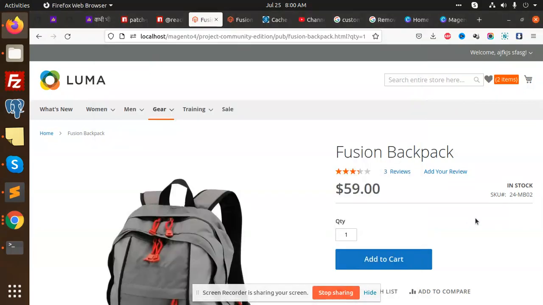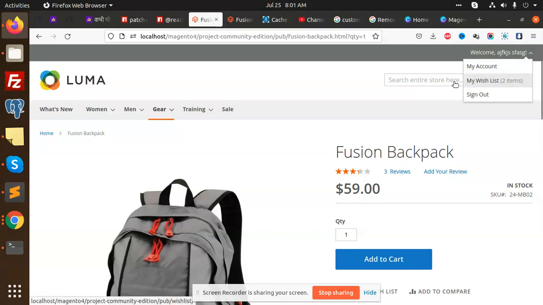So today we are going to learn how to remove the wish list from this menu. Currently its wish list icon is there. We have already added the custom wish list here. I want to remove this wish list from this modal pop-up. So how are we going to remove this? It's very easy, very simple.